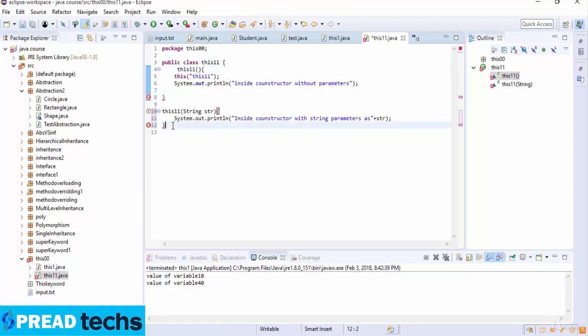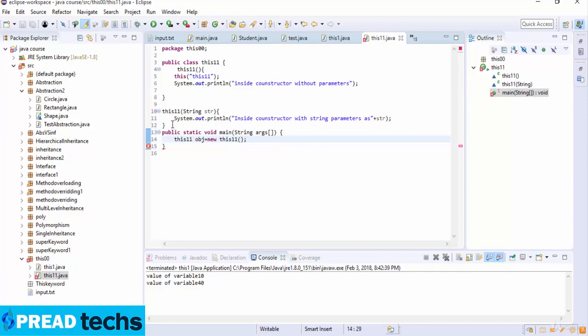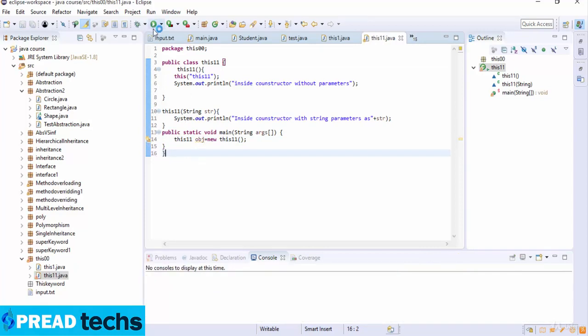Now we just go to the main method here. So public static void main and then String arguments, and then this one object which is equal to new this one. Okay, and then I just close this code. Now I just check the output for this code.